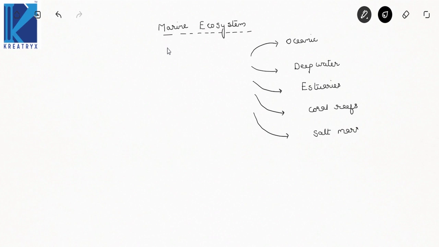Now in this we will discuss in detail regarding coral reefs, because these coral reefs are very important for your environmental conservation. The remaining things we will discuss, but we will discuss in detail regarding coral reefs, right? You will get one question regarding coral reefs in your examination.